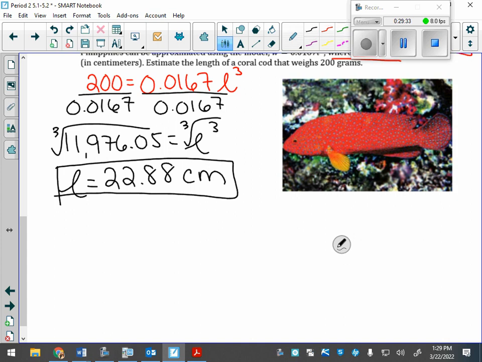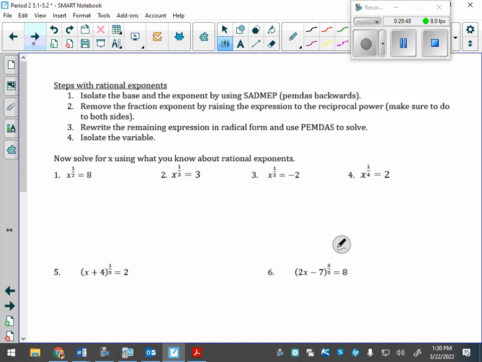Any questions so far? Again, this should be pretty much review besides the 4th root, 5th root, 6th root, whatever we're looking for. Now we are going to see when we have to solve using our fractions. If I was to give you x to the 1/2, how would I get rid of that? Someone said it. Nolan? By squaring both sides.